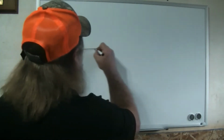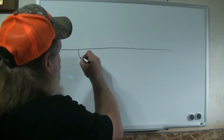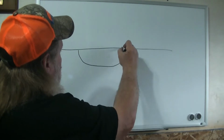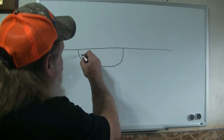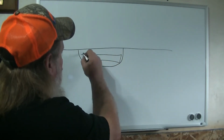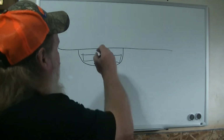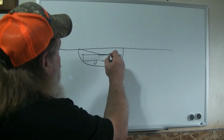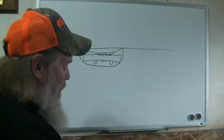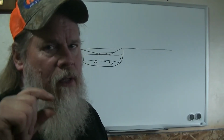So, the way that I do it, if this is ground level, my pan beds will look like this, fairly square-sided, but there'll be a bowl. The trap will set in that bowl, okay? Not up here. I will put the dirt in on that trap. I'll fill it in like this, with dirt just above the pan. For coyotes, I put as much as a 1/2 inch over the pan. I bury those traps, guys.